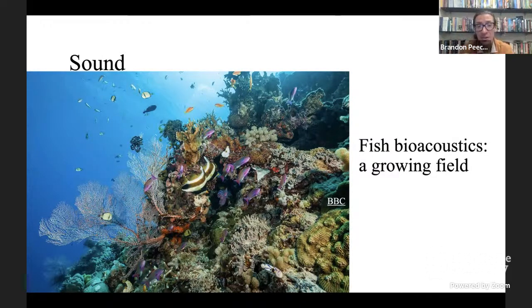And so there's a link here on this slide. It says BBC there on the coral. I'm going to stop talking for a second, and I really want you to pause the video and click on that and watch this video. It's like a 5-minute video, and hear the recording of some of these fishes and understand how bioacoustics of fishes is a really new science. So go ahead and pause and then watch that.